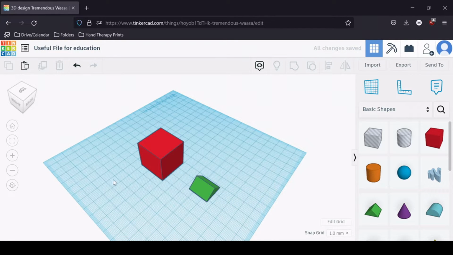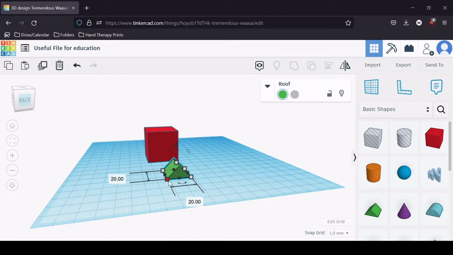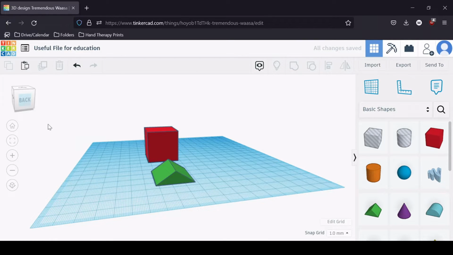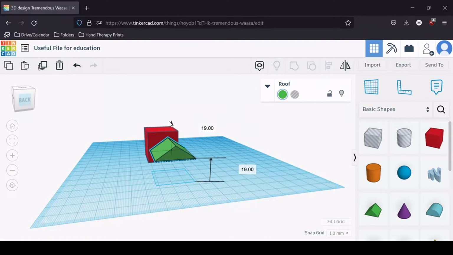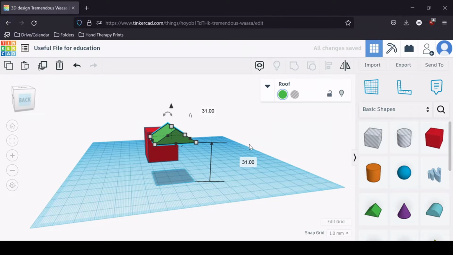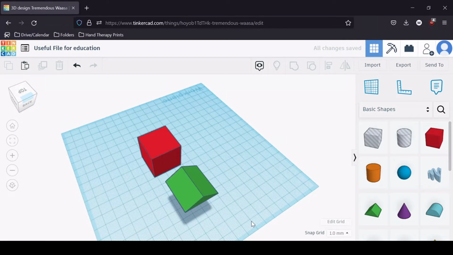And let's see. Let's say, for example, I would like to build a little house shape with this. I'm going to change the dimensions of this triangle right here to be 30 and 30, so it'll match the top of my square here. But the problem right now is that my triangle is on the ground. So what I'm going to do first is raise it up using this. Oh, went too far, so I'm going to type in 30 there.